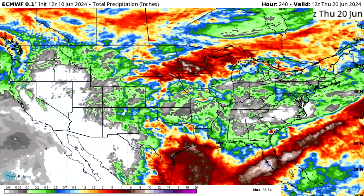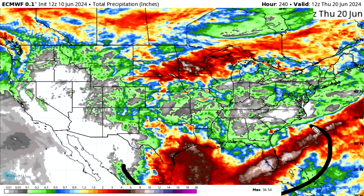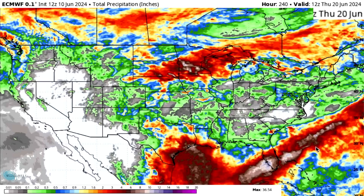Looking at total precipitation, the upper Midwest, northern plains, and Great Lakes get the most over the non-tropical areas. Near the Gulf and near Florida, as well as the southeast, we are seeing above-average amounts for Texas, Louisiana, and Florida. It wouldn't take a lot to see more of this get pulled closer to the southeast, but only time will tell. Lots of activity in this area is definitely the theme.